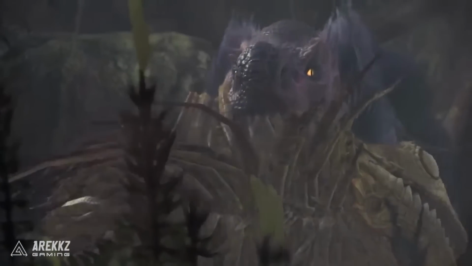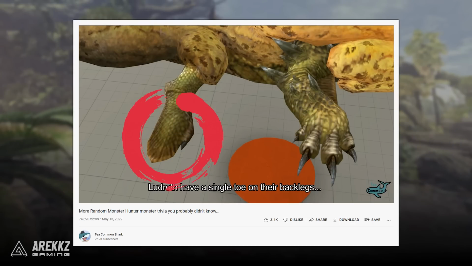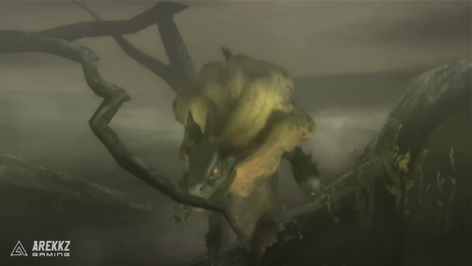Let us know what you think of this one down in the comments below and what this could be from. And next is a tiny small detail on LUDROTH, where on its back leg fins it actually has a single little toe. Nothing else or anything interaction wise, just a small detail that I definitely missed when fighting them.